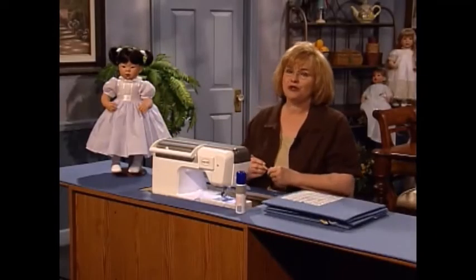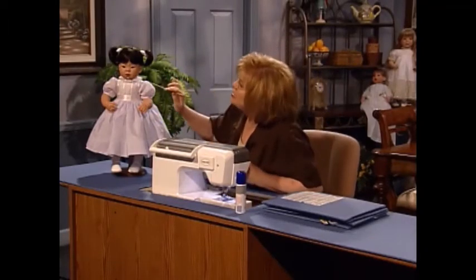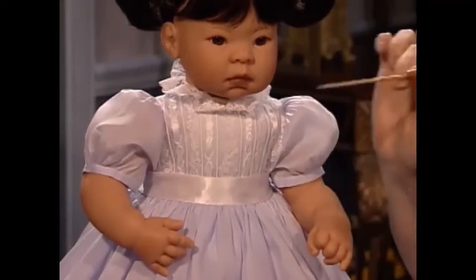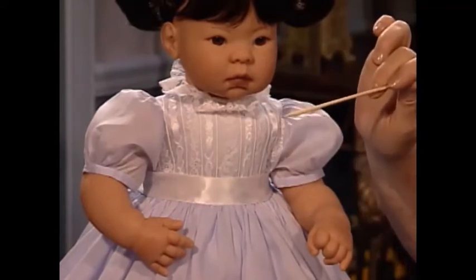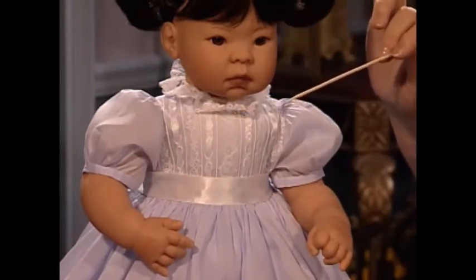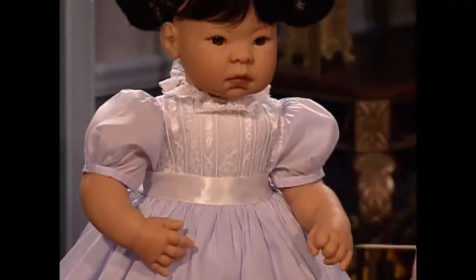I would like to introduce you to my beautiful doll named Mei Ling. Mei Ling is wearing one of the most beautiful dresses that you could ever put on a doll. It's lavender batiste. It has white French lace entredeux around the collar. Now, what I really want you to notice is this bodice, which is totally lace insertion and lace beading. She has sweet little puff sleeves and a pretty little ribbon tie.